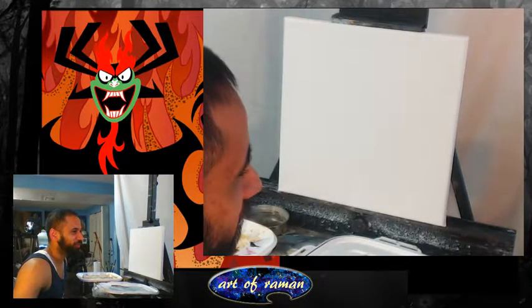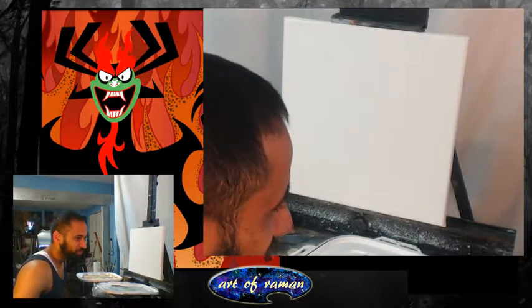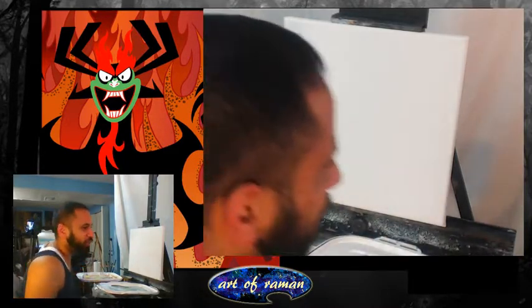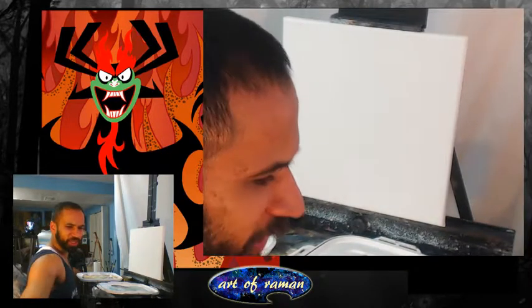All right, Aku, it's time. I got them on the screen. I got you guys over here in the comments. Let me make sure I got the right colors out. I need the reds and oranges. This is actually a pretty exciting color palette.